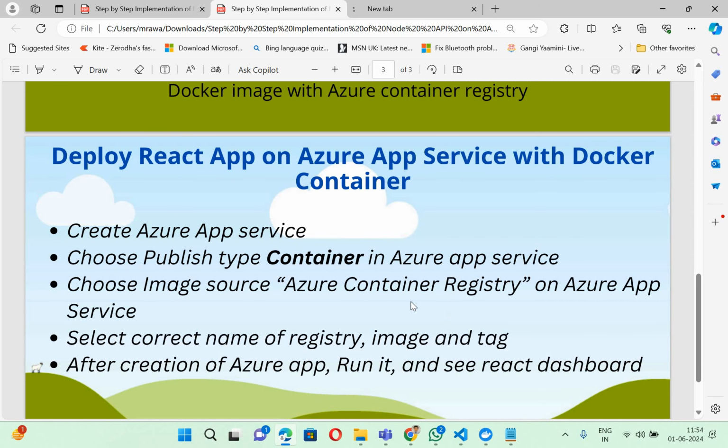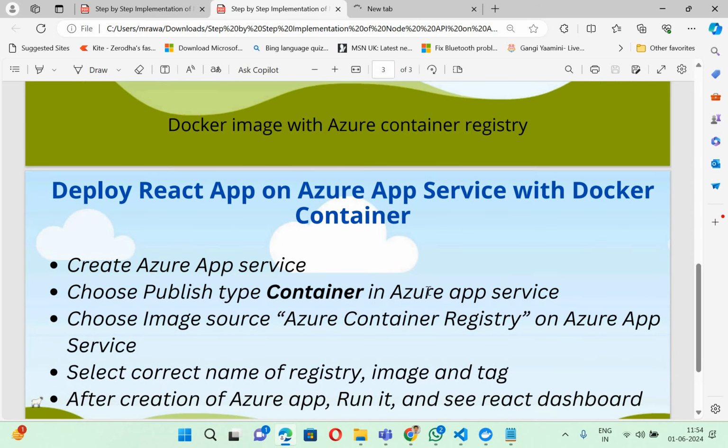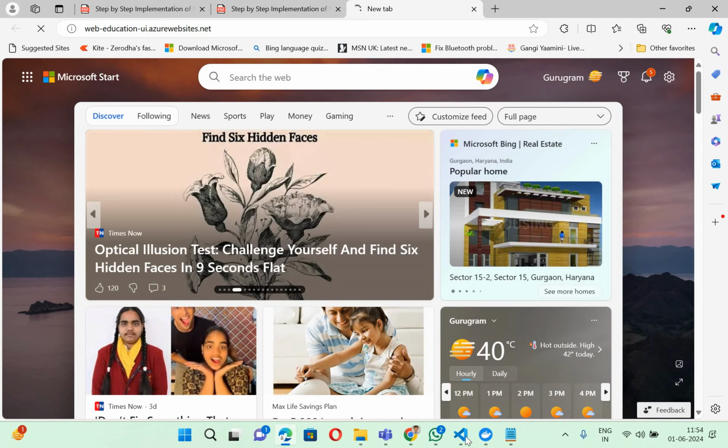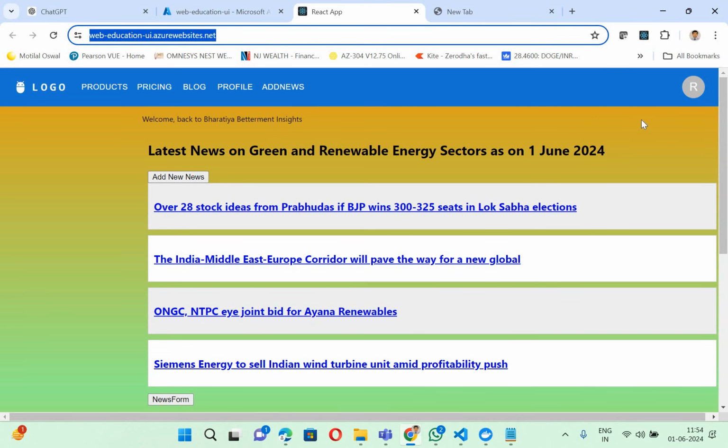And then the last step. This is all about this video. Okay, good. It is coming. Look here. I'm sorry, just because of the slow speed of my internet. Exactly now, this React app is running from Azure App Service. That is what we achieved. We deployed Azure App Service for your React solution using a Docker image and container registry.